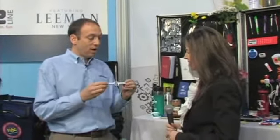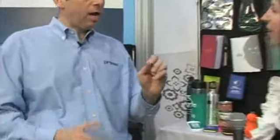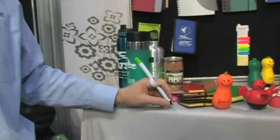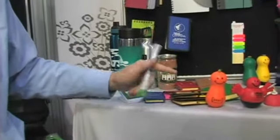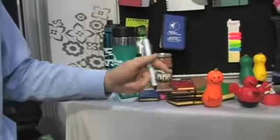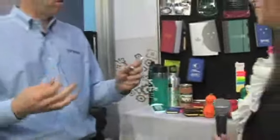Another new item that we're really excited about is our roto writer. It's a really unique writing instrument that has a hole in the middle — it's such an ergonomic item. You put your finger in here very naturally and you write with it. If you want to write with the highlighter portion, you just flip it around, take off the cap, and you write with the highlighter. Then flip it around again and write with the pen. It's a unique item, it's a stress reliever, it's fun, it's a great conversation piece — and those are the exact type of items that sell in this industry. This is going to be a winner.